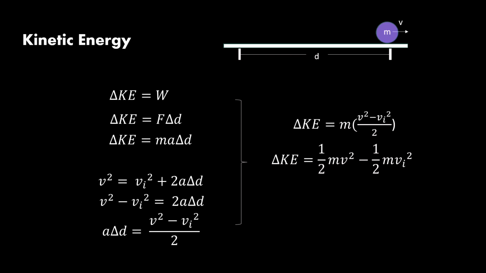Now, as we can see, it's only taking the initial velocity, which in these scenarios we're going to assume to be at rest, because kinetic energy starts from the time that there is any amount of motion. So instead of trying to find the change in kinetic energy, we'll find the total kinetic energy. And therefore, we can remove the initial velocity, and assuming that that is 0, you would cancel out that part of the equation, giving us the infamous equation KE equals 1/2 mv squared. There we have it.